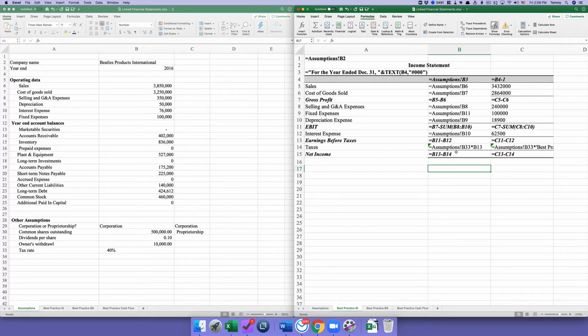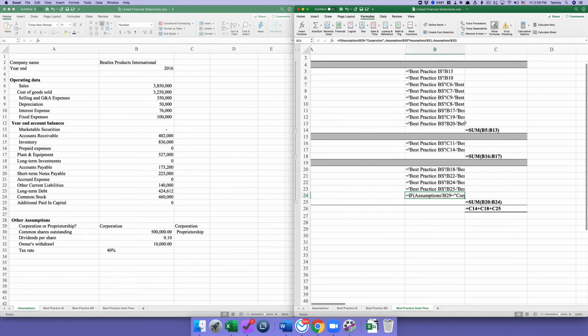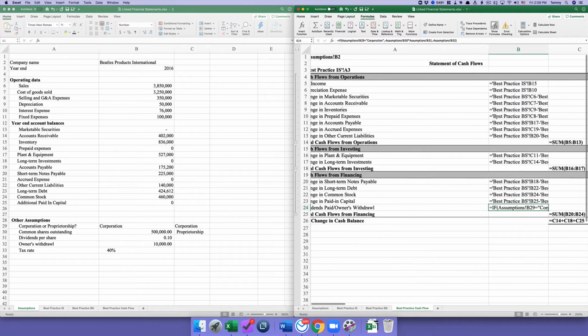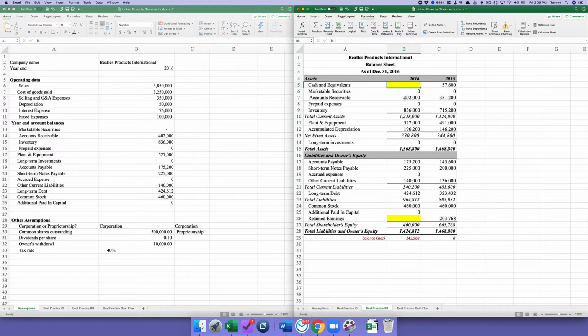There are none that are plugged in. Our cash flow, likewise, if we show the formulas there, everything is calculating, nothing is a plug, which is what we want to see. And so the next thing we need to do is do our balance sheet in such a way that it is always going to balance no matter what our inputs are.